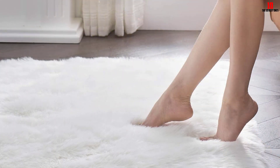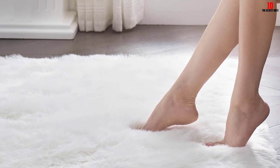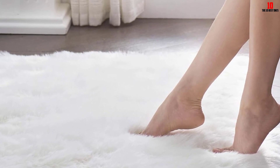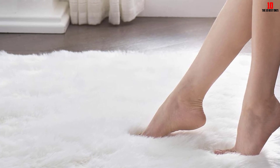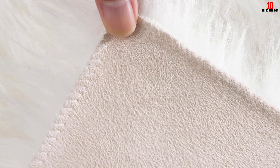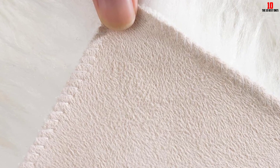It is a premium quality rug designed from artificial animal wool, and with the plush thickened pile, it offers a smooth feel. The product also has an anti-skid back that will keep it safe on every surface. It is a breeze to wash using a handheld vacuum. The product is a great gift for all users, making it a great buy for all.